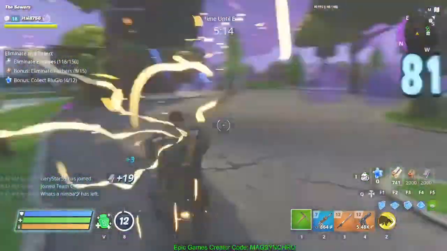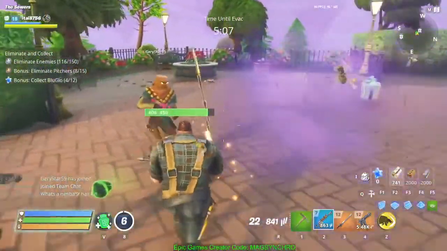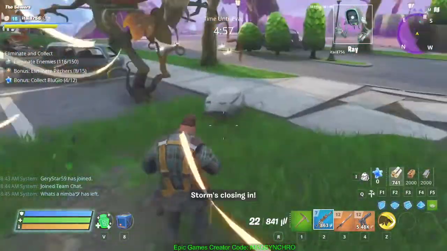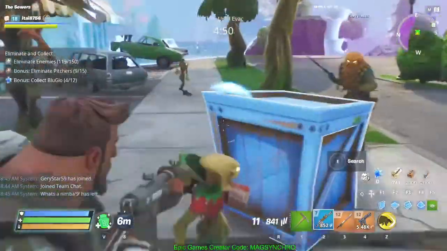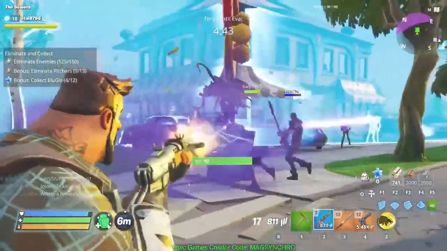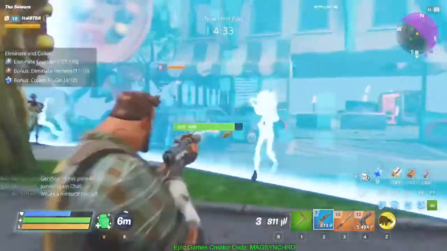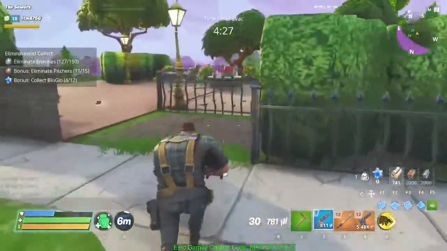And we have all of the kills we need for the main part of the quest. We need the pictures. And 5 minutes left. Storm's closing in. Get a few more of these there. It's funny that they're fighting over my drop. My drop gives some basic materials. It's not worth it. It really isn't.